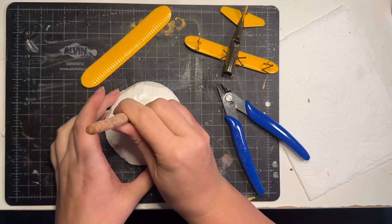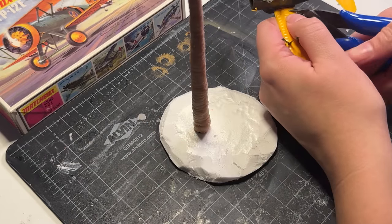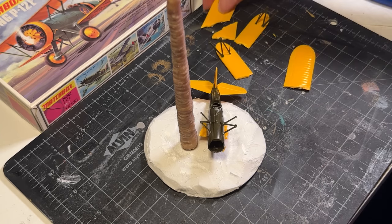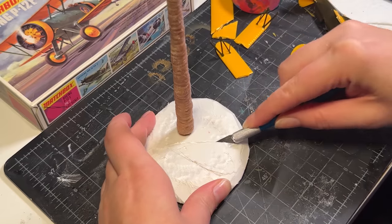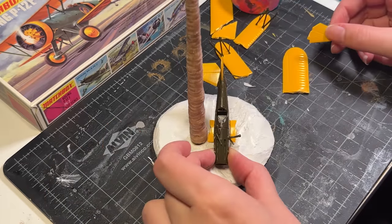Now, with the majority of the plane built, I took a few passes at imagining how the plane would have impacted, the crash landing moment. I like to think that our pilot made a valiant effort at landing on the island, but it was ultimately this big old palm tree that broke off the wing and brought the plane to a stop.